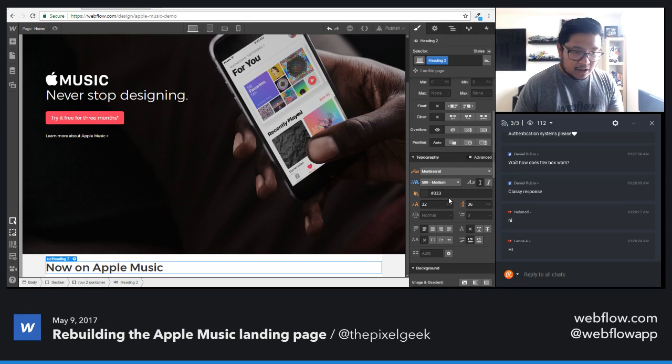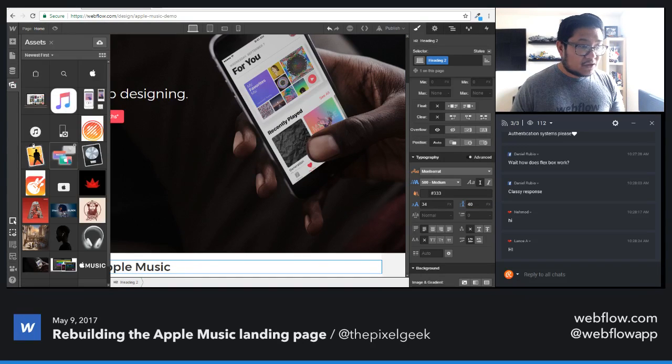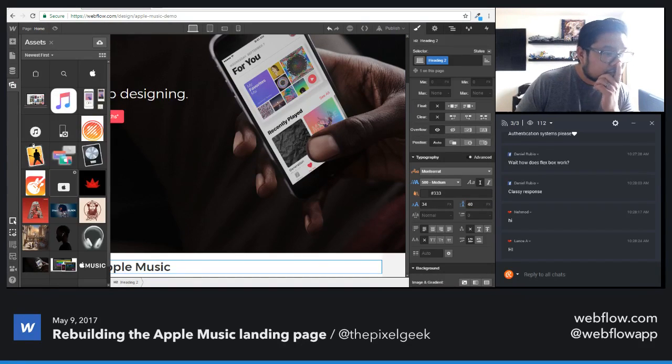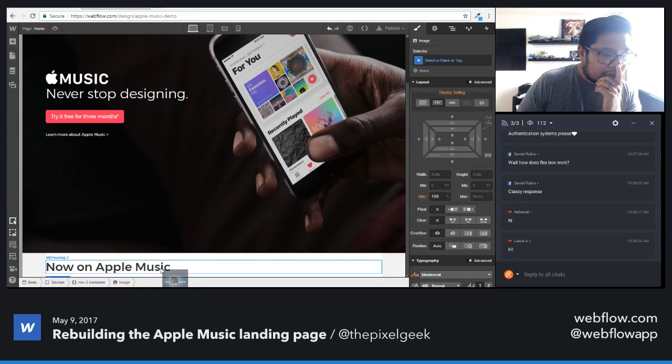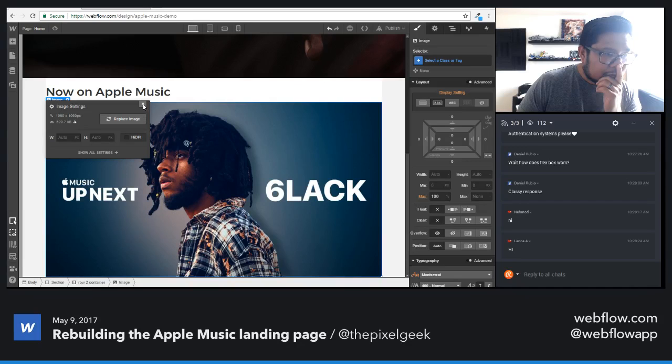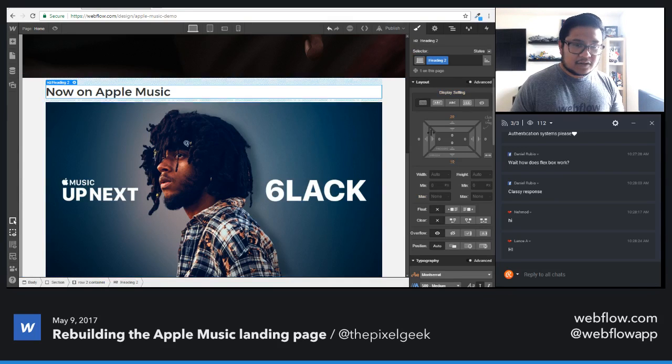We keep it that black color. That font size is good. Yeah, a little bit higher. Let's say 30. Too big? Too small? 34. And line height 40. All right, and then we have an image, and the image is this album cover. So we're going to drag that in. Cool. Sweet. And this needs to... Yeah, let's fix that.